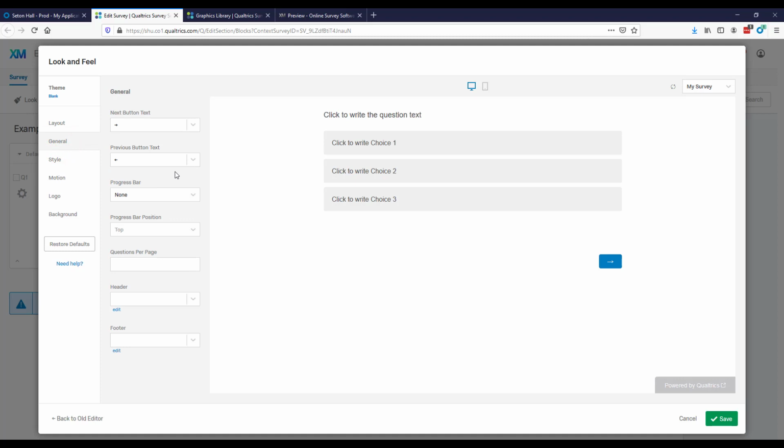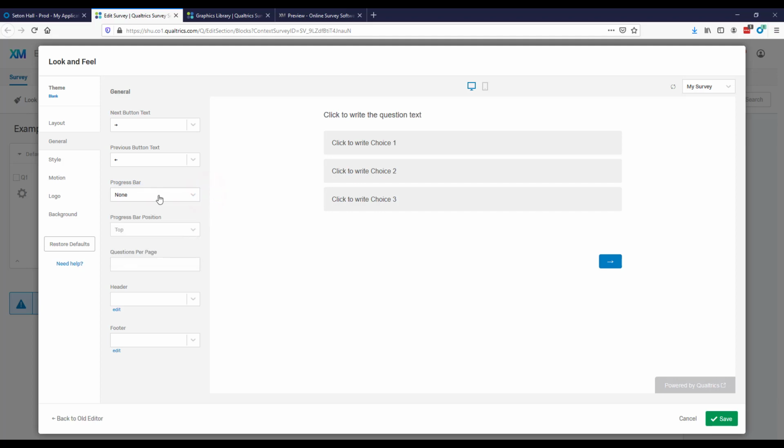Next here are a bunch of options for different features of how Qualtrics appears. So there's what you want the next button to look like. You can add in your own custom graphics here if you want. You can include an option here for a progress bar. And so you may have seen these. It'll just show something at the bottom of the screen saying that the respondent is 60% of the way done, 90% of the way done, whatever it happens to be.